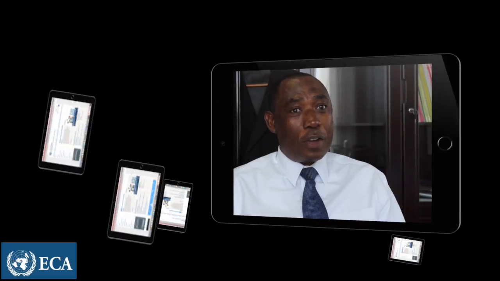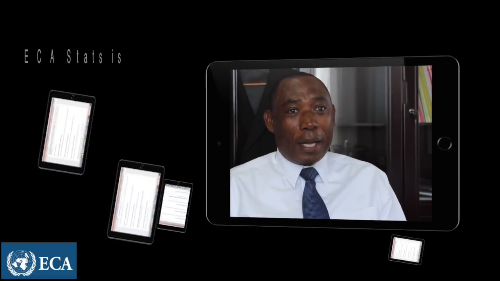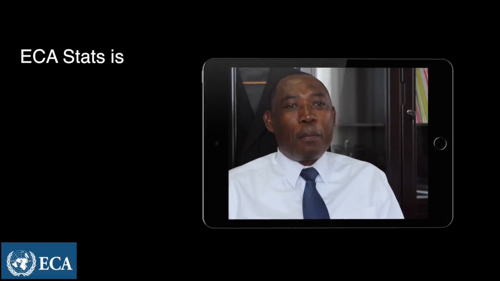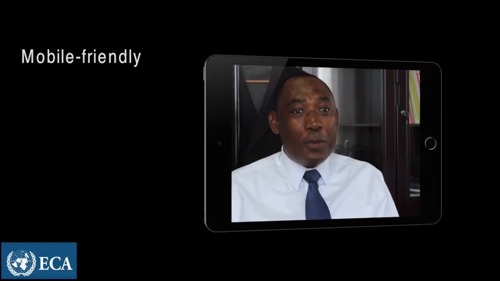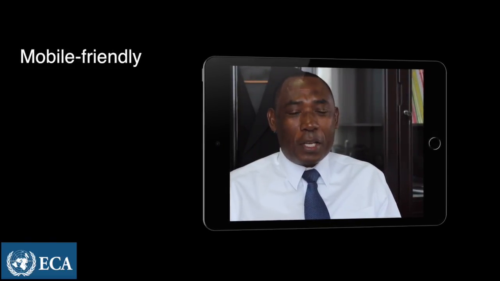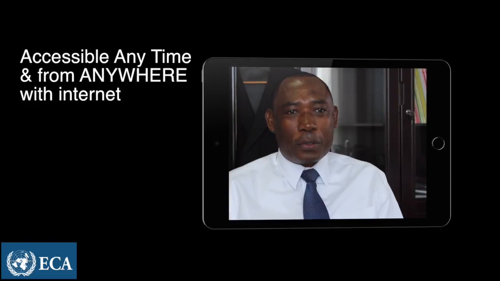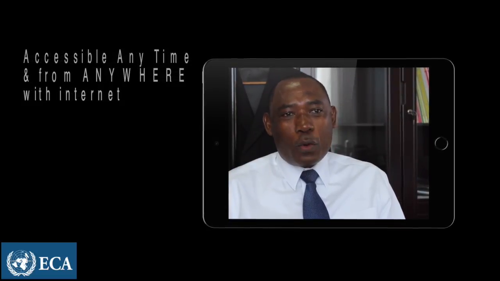You can also access it on the mobile, because as long as you have internet on your mobile, on your tablet, meaning even if you're on the plane that has internet, you should be able to access it immediately. Just go on ECA website and straight into the portal and look at the data that is available and look at the trends. So, for instance, if a manager or a director or an executive officer is going to a meeting and he wants to look at the trends before the meeting that he is going to attend, he can actually look at the data and make comparisons.